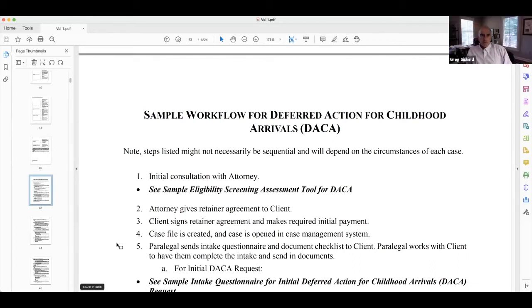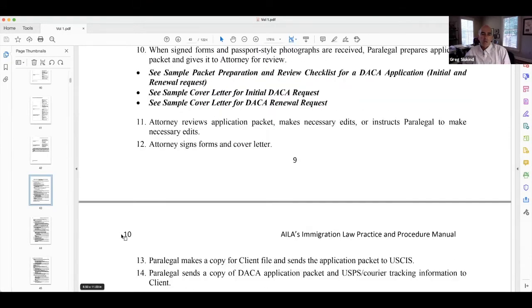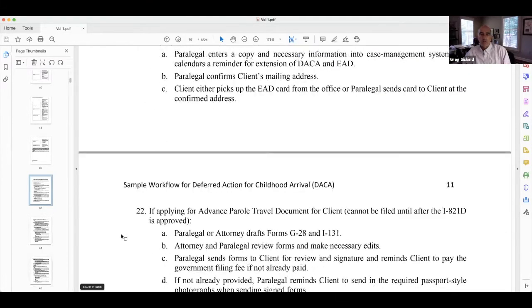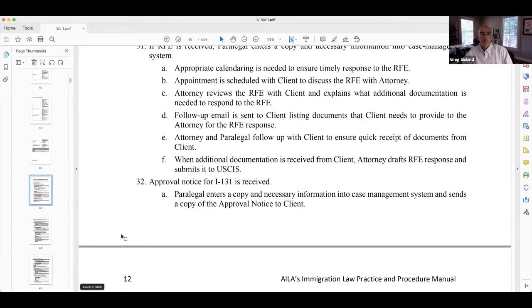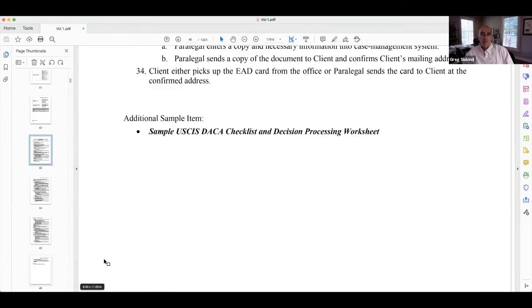Yeah, so the idea is that it goes from the very beginning, the initial consultation with the attorney, all the way through the completion of the case. It's designed to walk you through the process. And as I mentioned, if you are a practice with paralegals, there may be sections in here that are applicable. If you don't have paralegals and everything's on your own, then you'd obviously want to customize it based on your setup. But it gives you a pretty good idea from beginning to end of what is necessary to provide the case. So it's a good overview document to have at the very beginning.